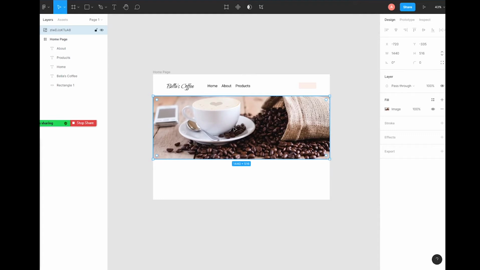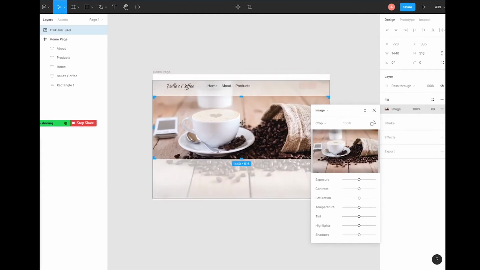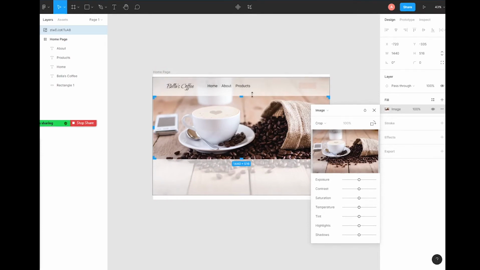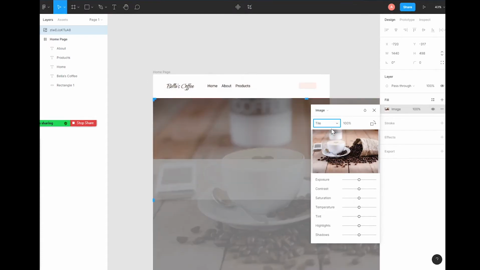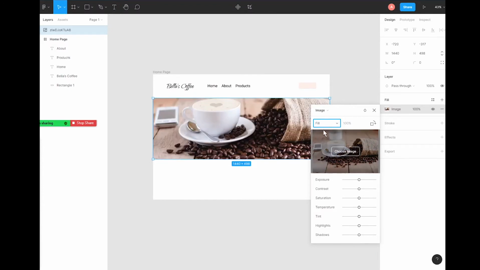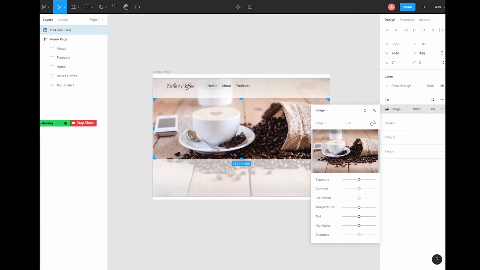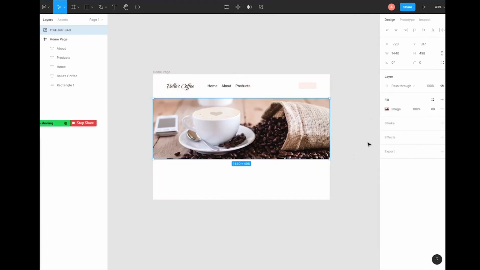Now I'm going to stretch it, and you'll notice it just naturally crops it for you as well. But if you want to edit, you can select the image, and you'll see over here we got this image button, and this is where you'll find all of your levels that you can control. And you can also change, like if you're going to crop it, which part of it is being cropped. We can change the size of the cropping. We could also make this more of a tile feature, have it fit to this, or fill. So I'm going to keep this like that. We'll just resituate the cropping. Okay.